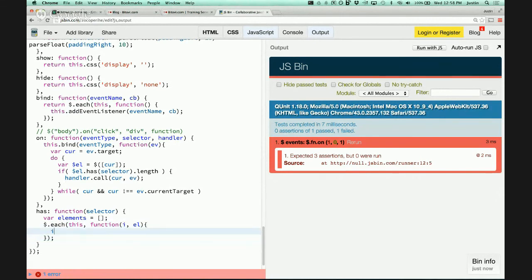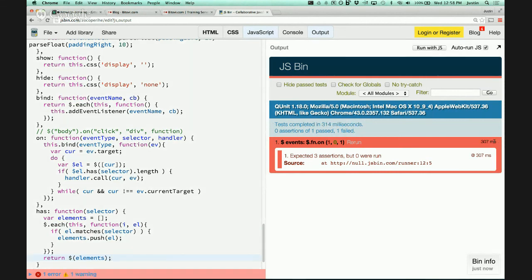I'm just going to check if the element matches, using the native DOM method selector, then I'm going to do elements.push element. And finally, I need to return a jQuery collection. I'm going to do elements. Hopefully this works.